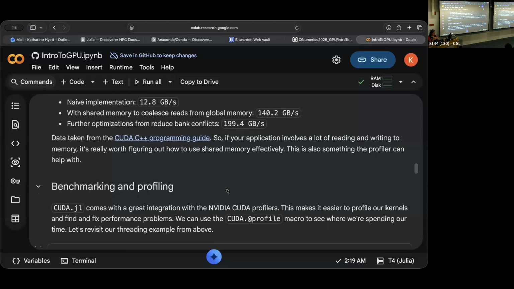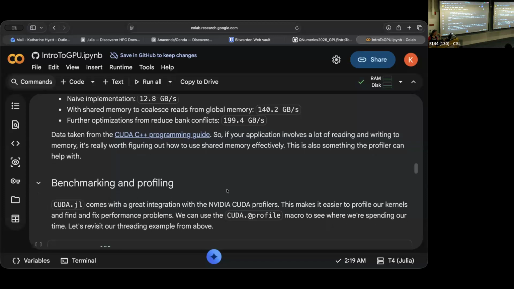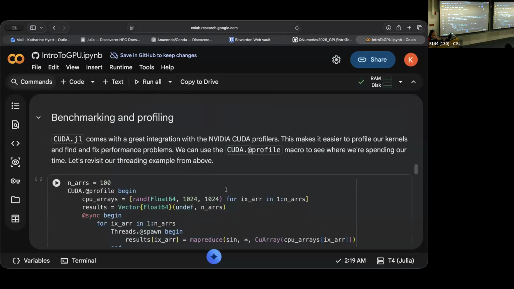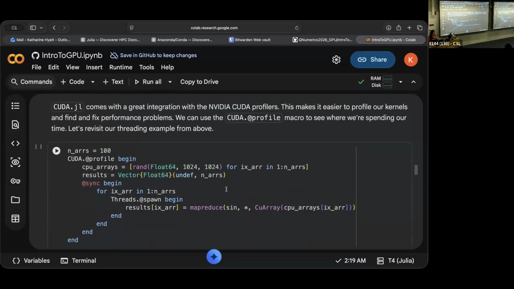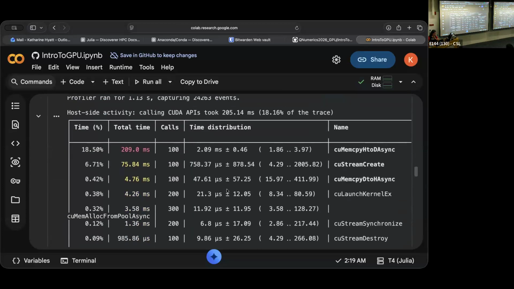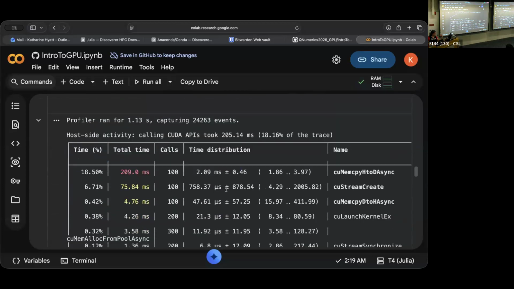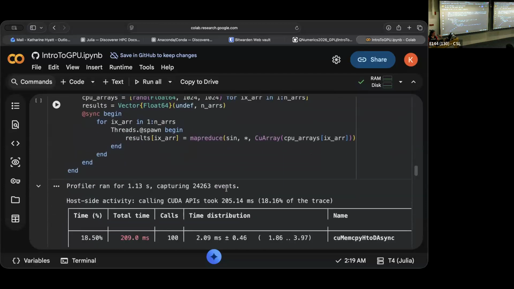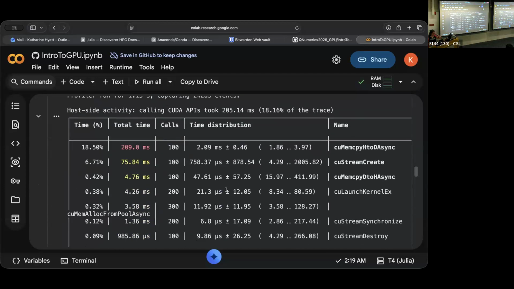So if you want to discuss this more, I don't want to completely lose us in the weeds here, but just to mention that this can have a really big impact on your performance and you might have to worry about it at some point. And as I mentioned, there's a pretty good profiler available just in the package itself. This also goes back to your question.